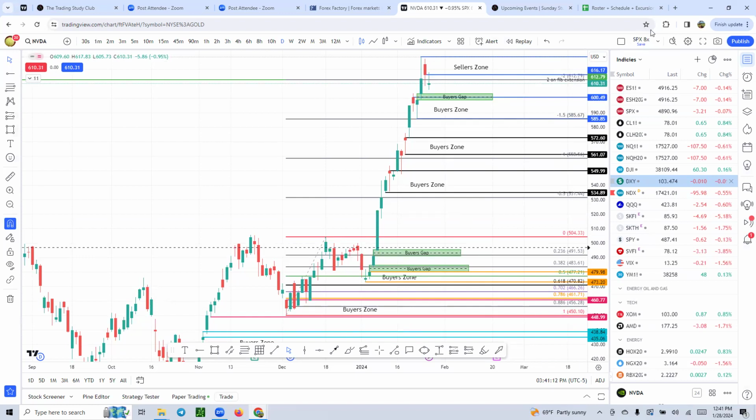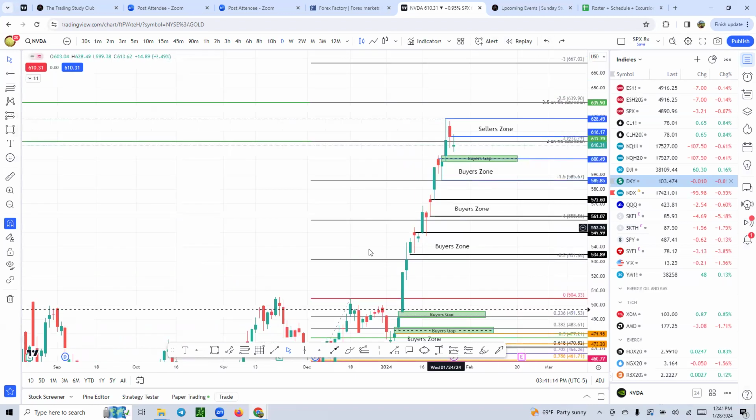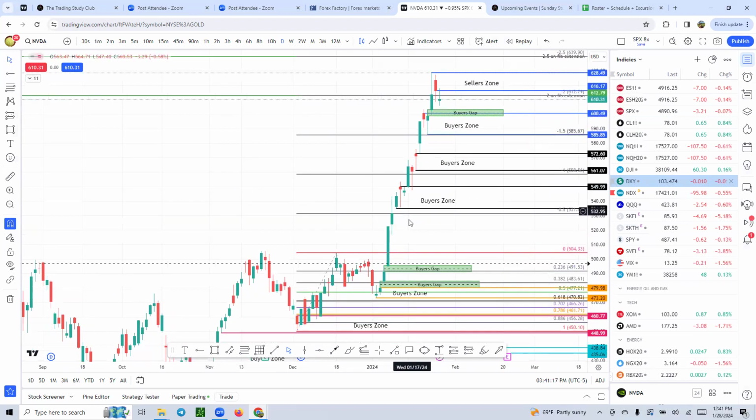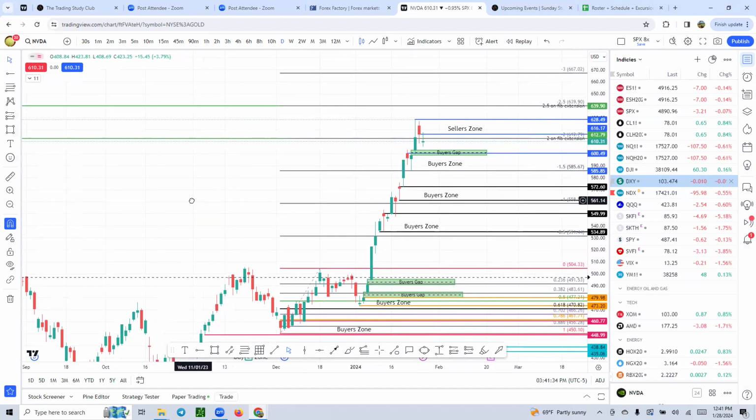Oops, I accidentally moved my alert. You can project price to go here, to go here, to go here. And you see right here, this is the -2 fib extension. Price came right up here and now it's consolidating a little bit. But we'll talk about that in the fib call next week.